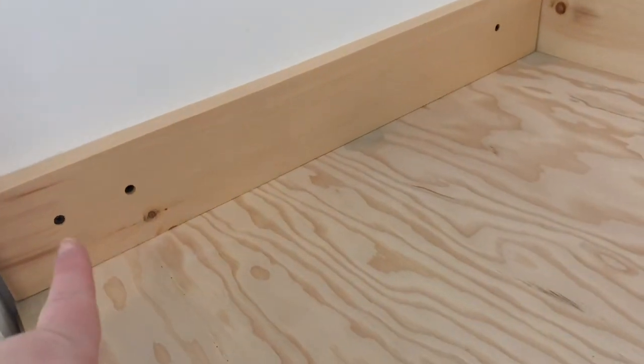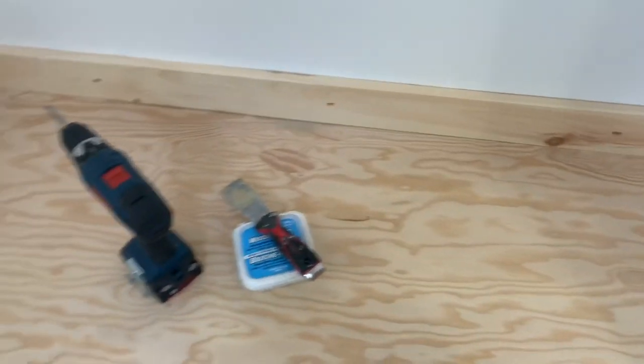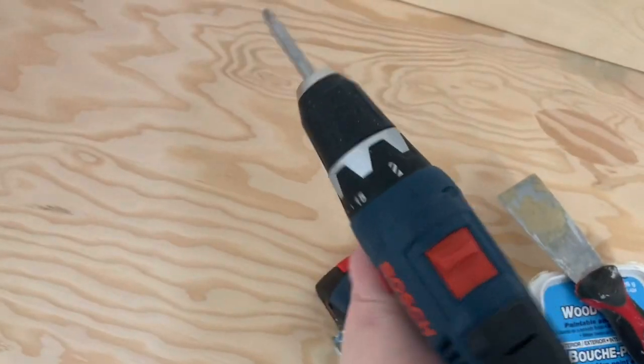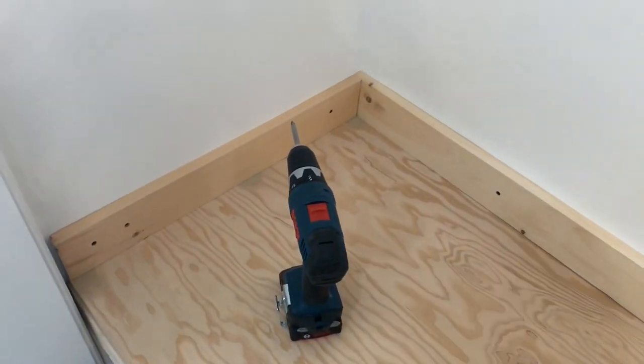So he went to do that and I'm so proud of myself because I used the drill by myself for the first time to drill in all the trim down by the bench. I pre-drilled and put the screws in. I've always been nervous to use the drill just for the sheer force of it, not to mention Jim broke his finger. So I've always been a screwdriver kind of gal, but that would have just taken forever.